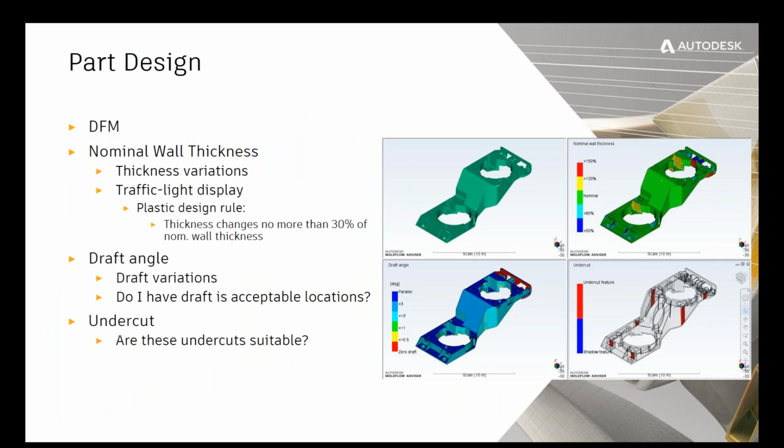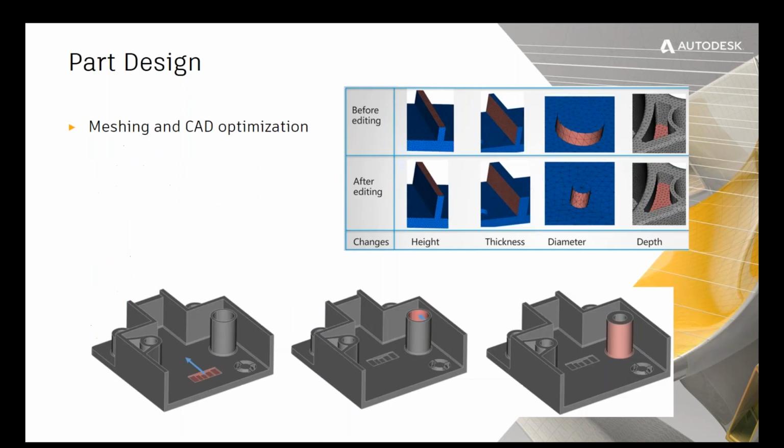To get started, using Moldflow in the part design phases allows you to trust yet verify the nominal wall thickness, ensure draft is appropriate in the appropriate areas to ensure the part will actually eject, and then verify where undercuts are. In addition to verifying the part is manufacturable, you can also change CAD features and mesh to simulate how flow, amongst other results, are affected. And this can all be done in the initial part design phase.